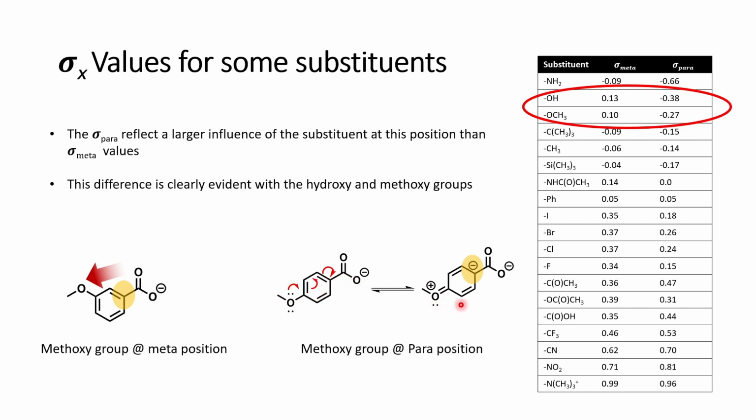It is important to note that while this is a resonance effect, it is not resonance with the carboxylate anion. The negative charge of the benzoate anion is not in conjugation with the aromatic ring, and so cannot be stabilized by resonance.